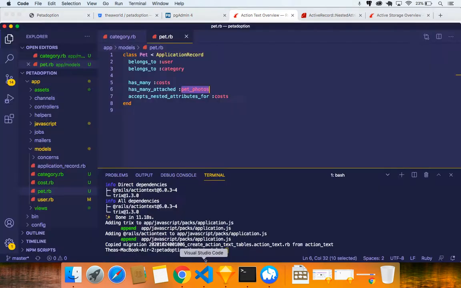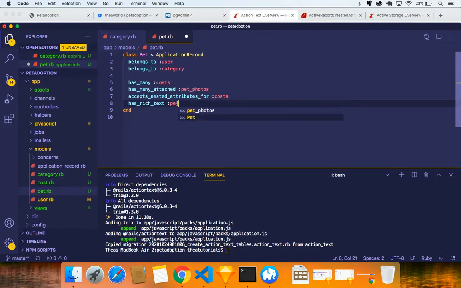Come back here, and we are in the pet.rb because this is about the pet, and we paste has rich text. Actually, we can't put content here, because what we want to call it is pet description, for example. I'm going to call it pet underscore description, or you can call it description.